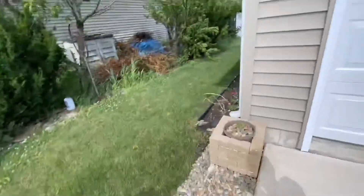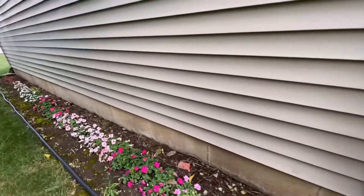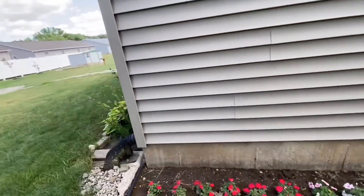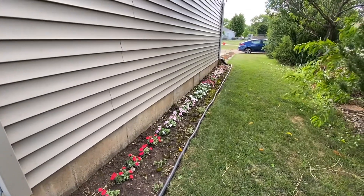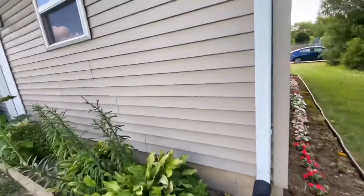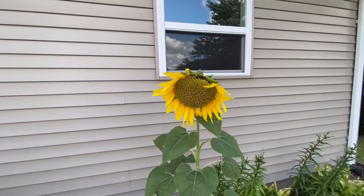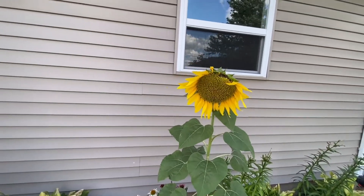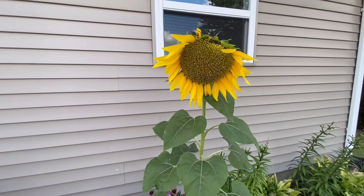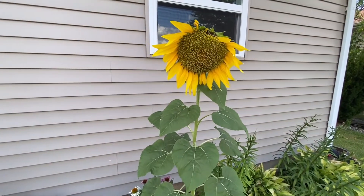And another flower over here on the side. I also planted that one — I'm not sure what the name of that flower is, but they are beautiful, especially when they grow bigger. They are actually growing right now. Sunflowers in here too. I usually planted sunflowers in this area before, but look at that — the birds start eating them. These are just the old seeds that grew this year.